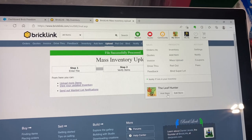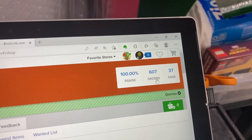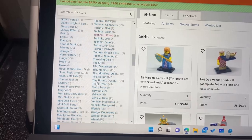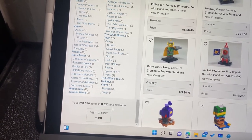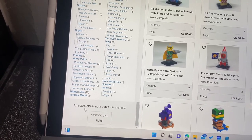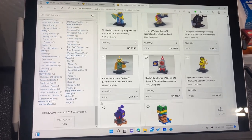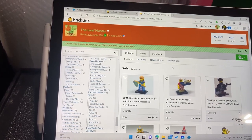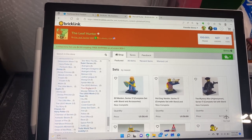Some exciting news from the last month: I got over 300 feedback, went over 600 orders on BrickLink, and I'm getting close to 200 orders on Brick Owl - so approaching that 800 total order mark. I've got 8,322 lots and haven't hit the 300,000 part mark yet, but I'm hoping to this month. I've got a couple of big sets on the part-out table, so hopefully my helpers can get me there.